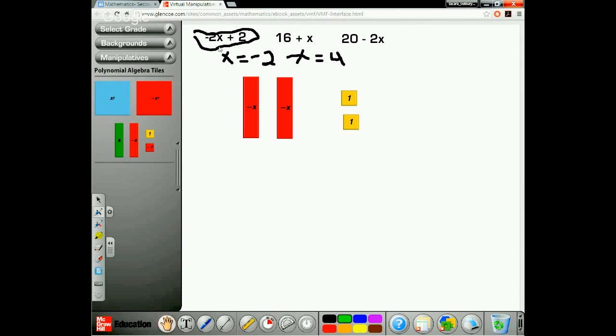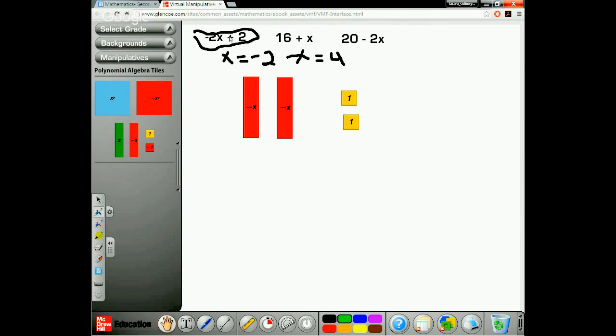So we would have to talk about what this means. If you're saying that x is now equal to negative 2, then I would be replacing an x in for negative 2. So what would that mean? What would that look like? So for this particular problem, it'll be a little bit different because you have to multiply a negative times a negative here.